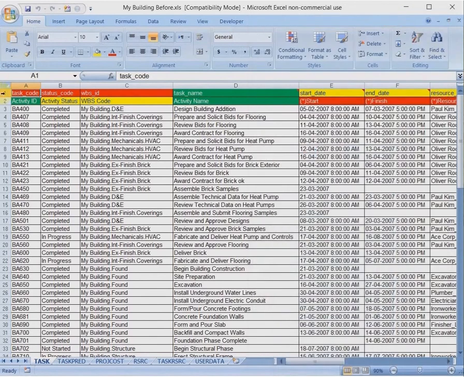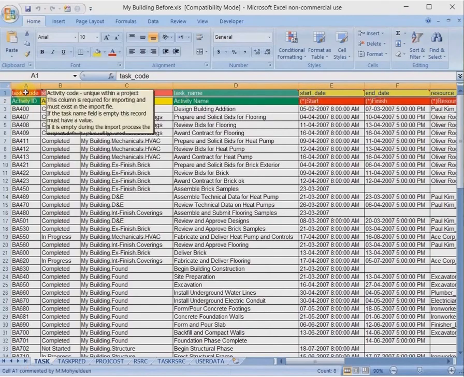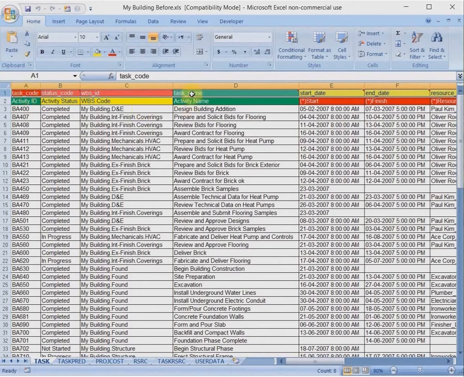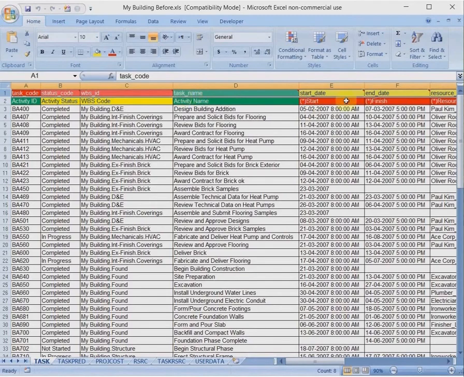The first line is characterized by three colors: red, green and yellow. Red indicates that this column should be returned to Primavera. Green indicates that this column is optional and can be returned to Primavera and also can be neglected. Yellow indicates that this column is ignored when re-exporting the file to Primavera. This was for the first line.